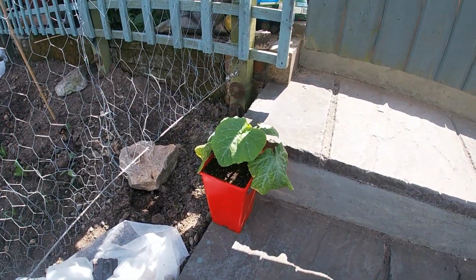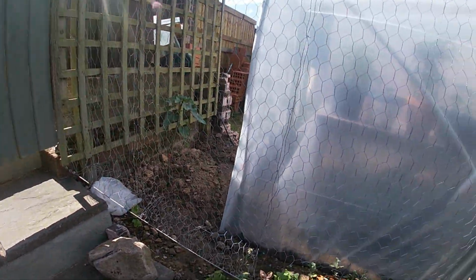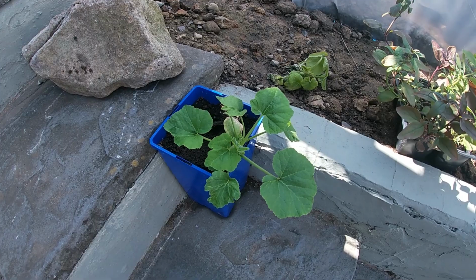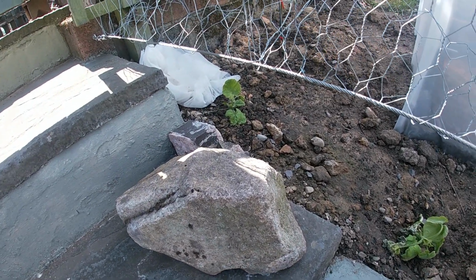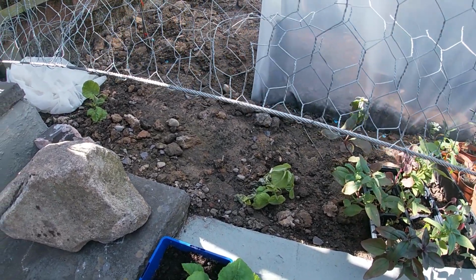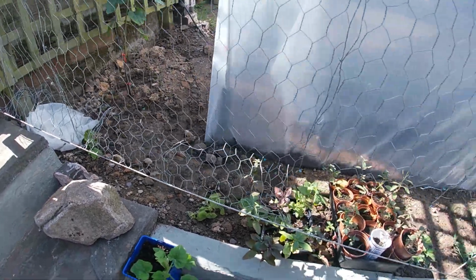That there's a butternut squash, hoping that's going to go up that trellis up there. And on this side, that's a spare baby boo. Again, that's going in the polytunnels at nights, just so we make sure we've at least got one. We have got two in. They're not thriving, that one especially. I'm thinking I put them in too early, being an eager beaver, and the cold's not suiting them.